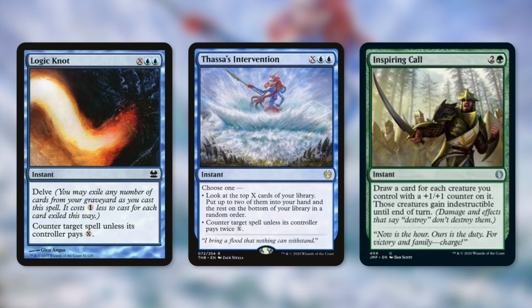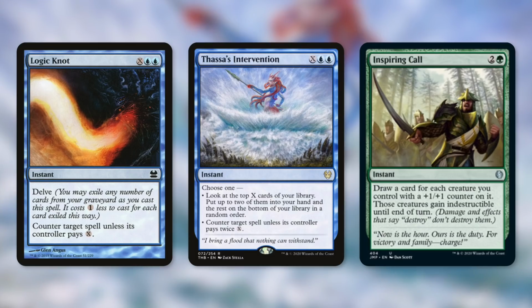Next up, there's Logic Knot, which says counter target spell unless its controller pays X, and on top of that, it's got Delve, so we can utilize our graveyard to get that X higher. And then Thassa's Intervention says choose 1: look at the top X cards of your library, put up to 2 of them into your hand and the rest on the bottom of your library in a random order, or counter target spell unless its controller pays twice X.